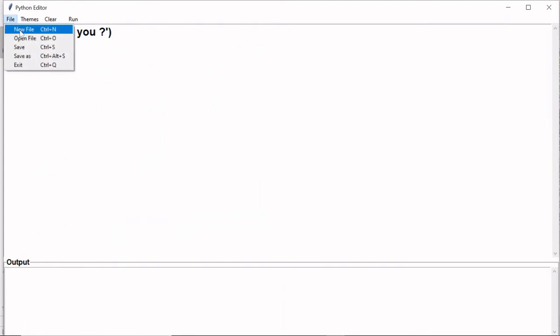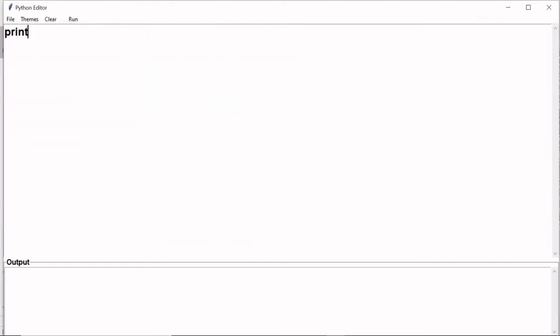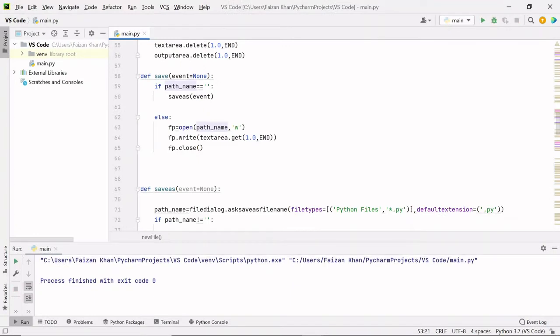What I want when I click on new file, I'm getting a new file, means the existing file text which was written on this text area is getting deleted, right? And now I'll be writing some other code because it's a new file, and then I will be able to save it, right? So when I'm clicking on save, I'm getting the save as dialog box. So again we'll have to save it because now it's a new file, it's not that old one. I hope you are getting this. So this is the functionality of new file.